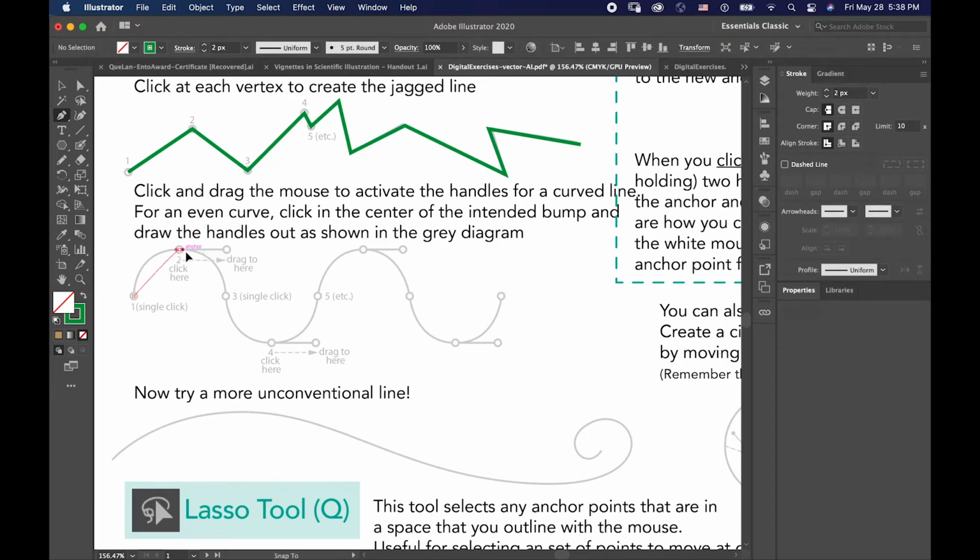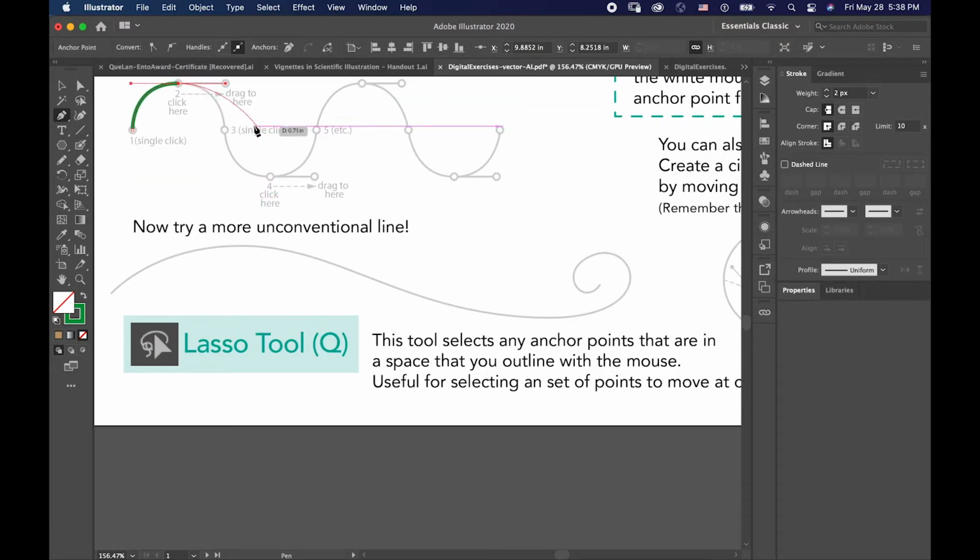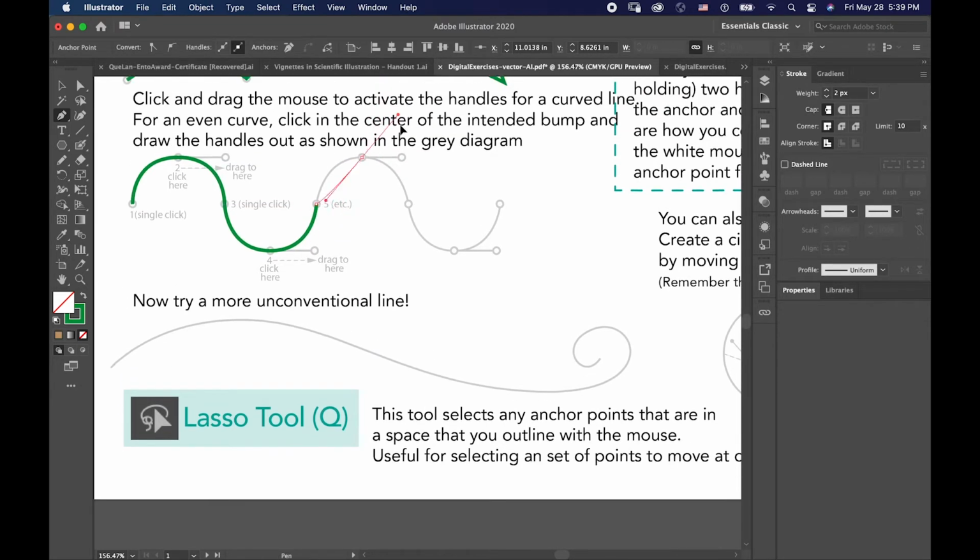So click, I'm going to click and drag to right here, to this circle, and lift my pen, the tablet pen, and then click once, click and drag, and that's just to make this like zigzaggy curly loop. You can continue to click, click, drag, and click.